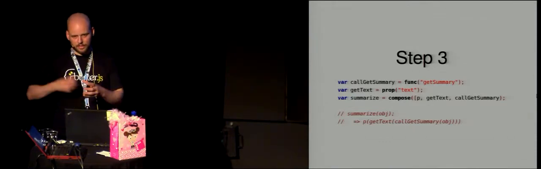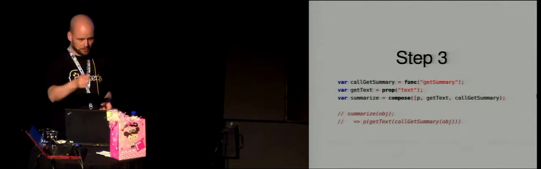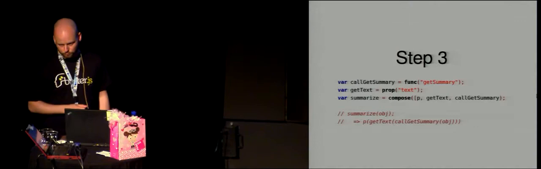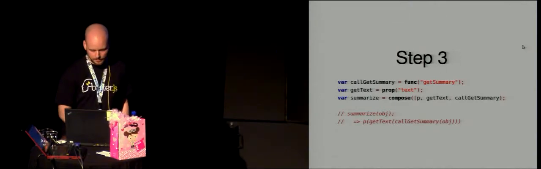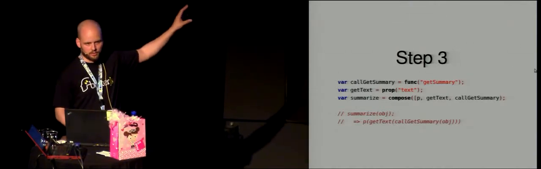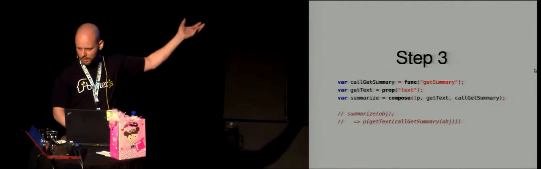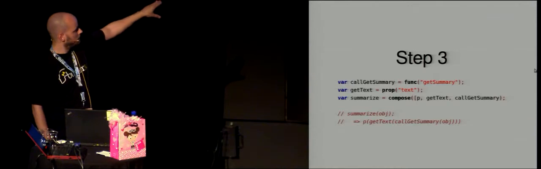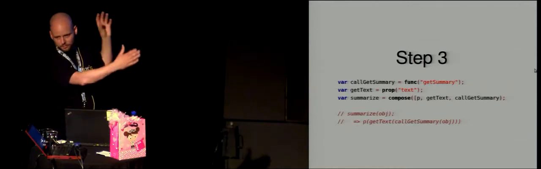And it just takes the input, gives it to the first function, takes that return value, gives it to the next one. It's just a chain of functions, right? And you may feel that the ordering in Compose here is the wrong way around. The reason for this is you can see that in the example here that it maps to what it looks like if we're going to inline it.